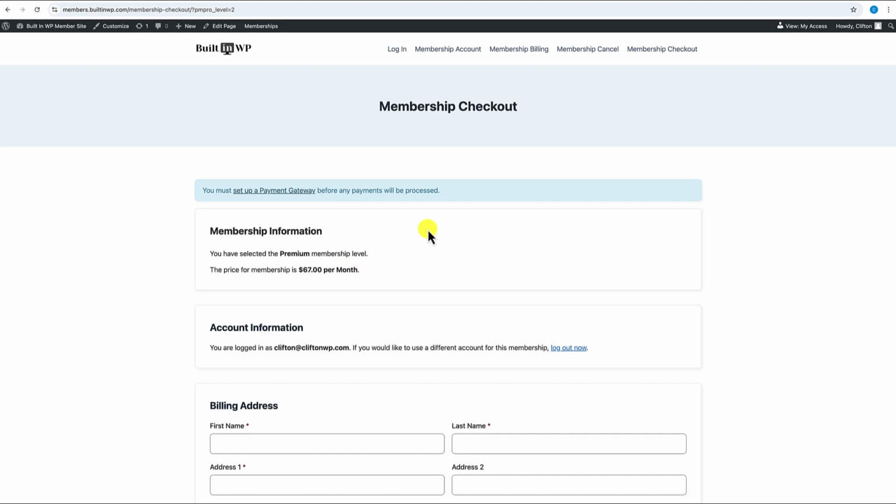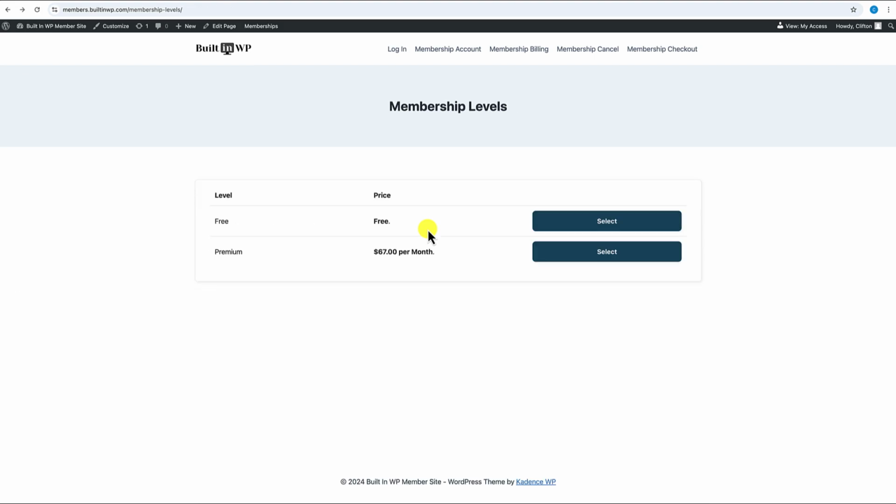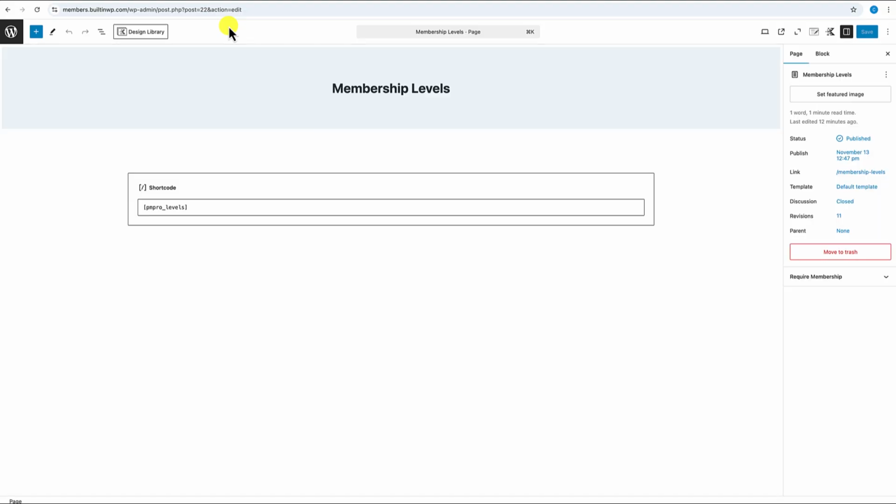Okay. All right. So the one thing that we do want to do is make sure that we customize these pages to look a little bit more presentable. So while this is nice, the benefit of using Paid Memberships Pro is that everything's really modularized. So these are just links that link you to the checkout. That means you can custom design this page any way that you see fit to suit your user's experience. So let's customize this a little bit. So what I'm going to do is click on the edit page link here to edit the membership levels page. And here you can see the shortcode that is bringing forth the membership options.